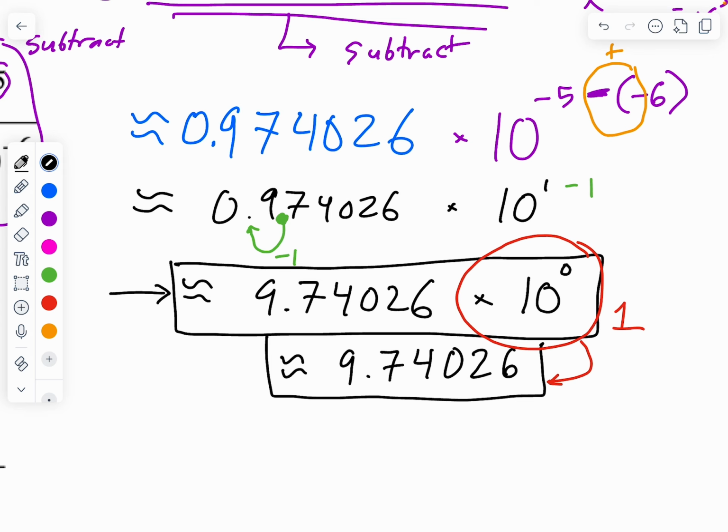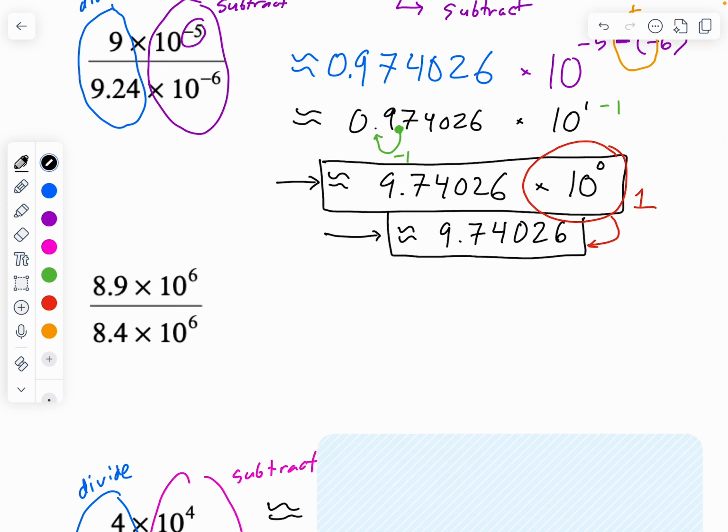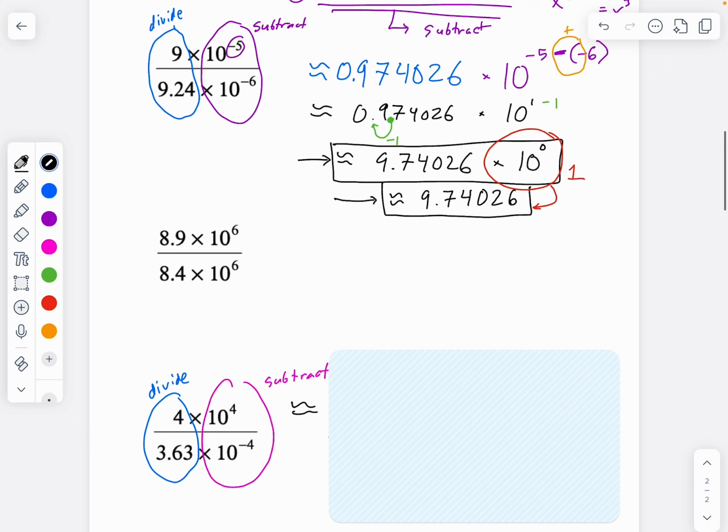Why? Because it has times 10. Usually scientific notation says times 10, but a lot of other teachers and people and mathematicians will say, just write your number if it's a 0 power. Kind of strange, but if you want to talk more about that, we could talk more about that. For right now, let's move on to the next question.